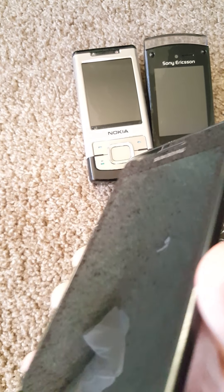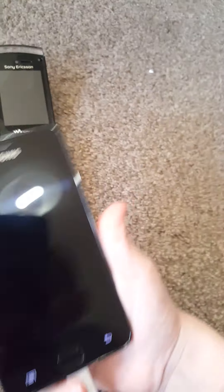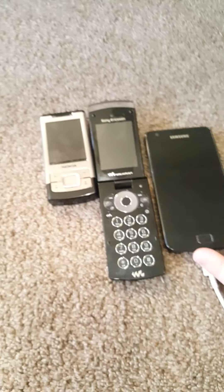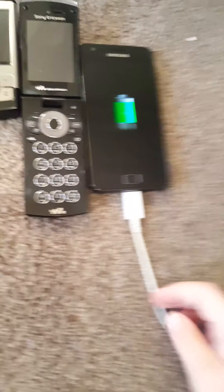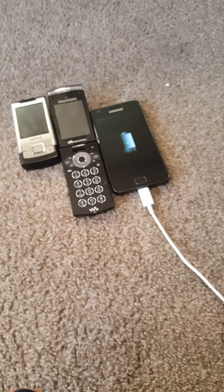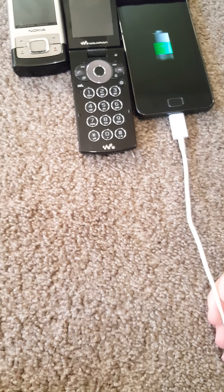I will do a video when I get an S4 Plus, because that's my future phone. I'll be getting it for Christmas, I think. If I get enough money for my birthday, I'll definitely put it towards that. If I don't, I'll just spend it on something else, like a Galaxy S1 or an OT One, because I have an OT Two and an OT Three. I got two batteries from my OT Three because the one in it currently is kind of expanded a little bit.